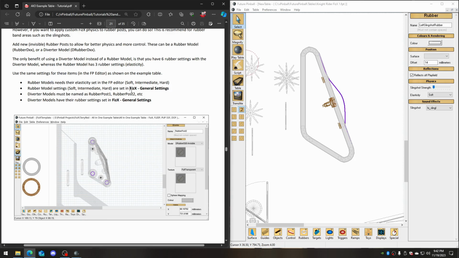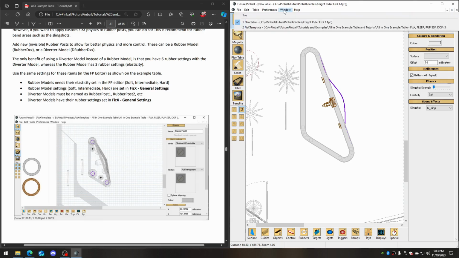They both do the exact same thing. The only difference between one and the other is that the Future Pinball rubber model only has these 3 main presets, whereas the FizX diverter rubber model has 6 that you can use, and they're set in the code that I'll show you later on. So just so you understand the difference, they both do the same thing. It's just one has more settings than the other if you want more customization.